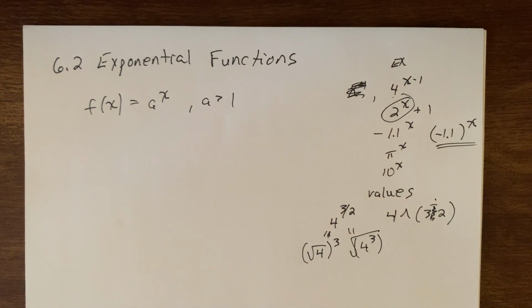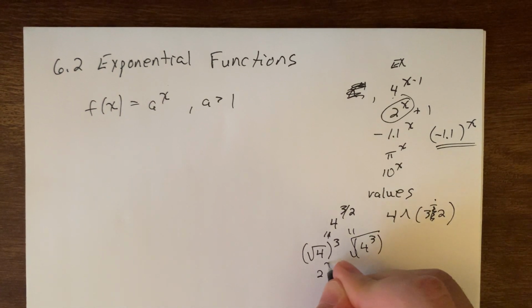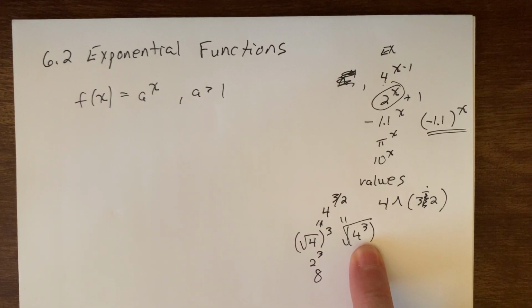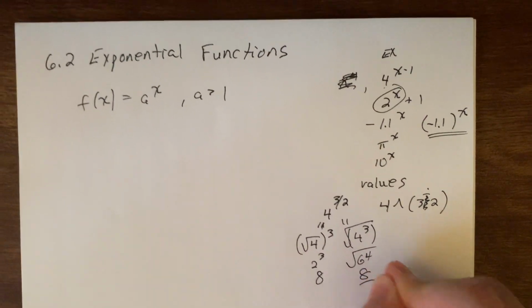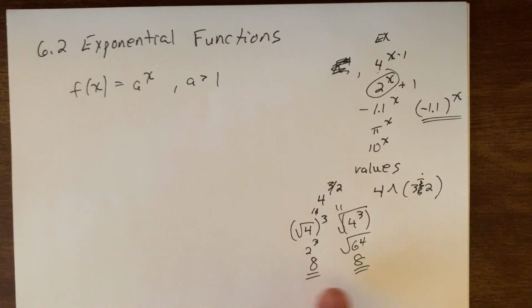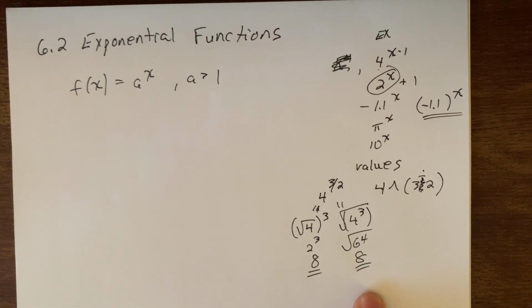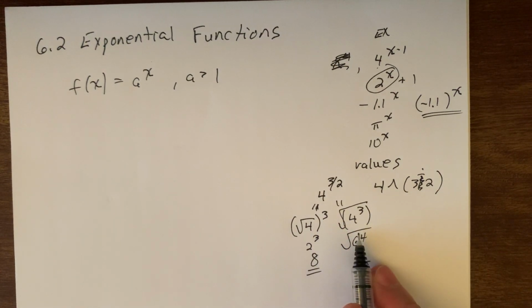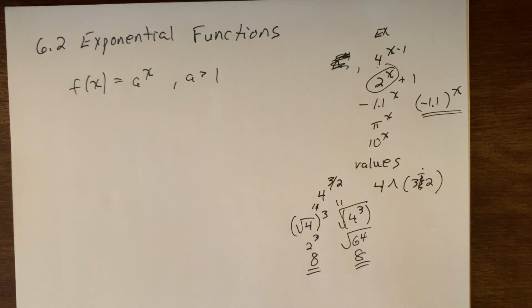But if it is going to work out nicely like this one does, it won't matter. The square root of 4 is 2, and 2 cubed is 8. Or here, 4 cubed, well, 4 squared is 16, times 1 more 4 is 64. And then the square root still gives me the matching 8. So if we are going to get a nice value out of our fractional exponents, it won't matter which way we do it. So why don't we take advantage and do it the easier way, do the radical first, right? Let's just do one more like that.